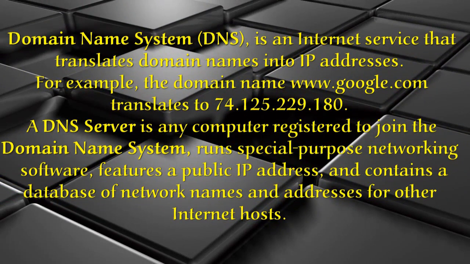A domain name system, or DNS, is an internet service that translates domain names into IP addresses. For example, the domain name www.google.com translates to 74.125.229.180. A DNS server is any computer registered to join the domain name system, runs special purpose networking software, features a public IP address, and contains a database of network names and addresses for other internet hosts.